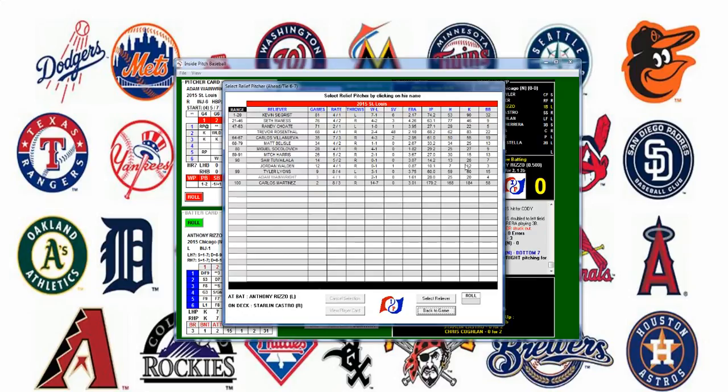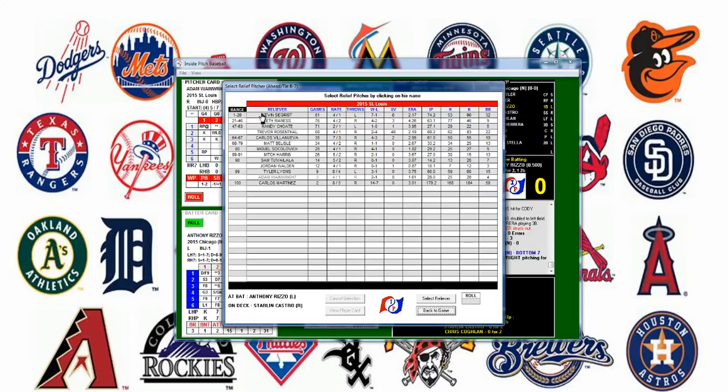So now I get to pick my reliever here, and one of the biggest problems I have with doing replays and playing different sports games a lot of times is I don't remember every single player and every single team. How many times did this guy come in and pitch? Is this guy a short reliever? Is this guy a closer? A lot of games don't actually tell you that information. This game does a great job of just basically explaining it to you in their rating here.